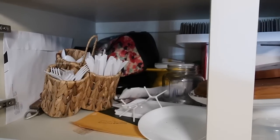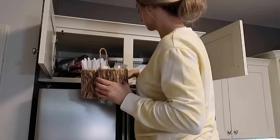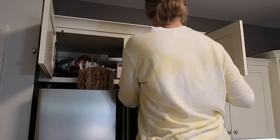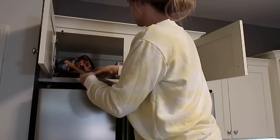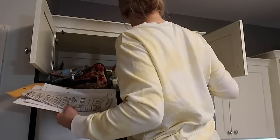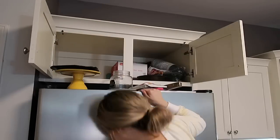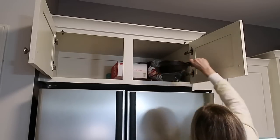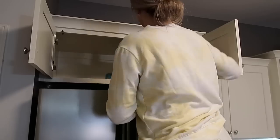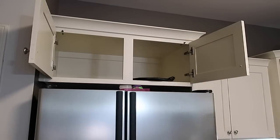Okay, headed into the kitchen now. I was so excited to get started on this because I feel like this was the thing I was dreading the most. We had so much stuff to get rid of, and we have cabinets like this above the fridge that are covered in crap that we don't need, like lunch boxes that just need to be thrown away, and a bunch of mail and random gadgets that we don't need anymore. So I'm going to pull all of this out, wipe it down, and about half of that stuff that I pulled out is going to be either thrown away or donated because we just don't use it. And then we're going to go through all of the cabinets on this side of the kitchen and do the exact same thing.